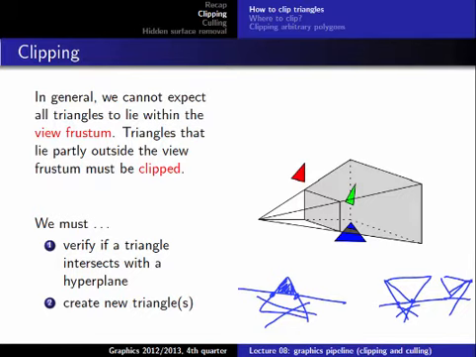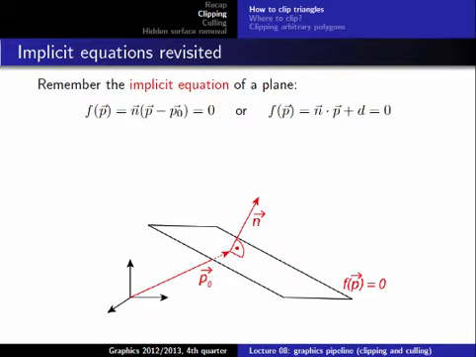Good, but before we do that, of course, we have to find those triangles that are intersecting with the view frustum, or that are only partly inside of the view frustum. To do this, let's quickly recap the implicit equation of a plane, because we usually represent the sides of the view frustum with plane equations. You remember at the beginning when I introduced all these different ways to represent planes, I said we need different representations because in different situations a certain representation has certain advantages.